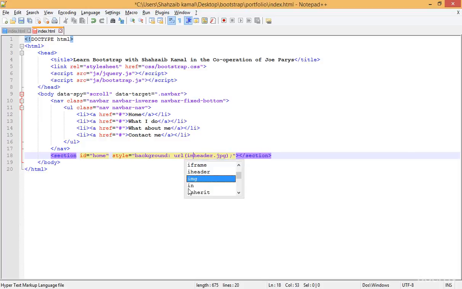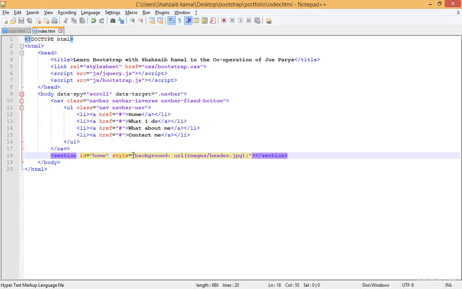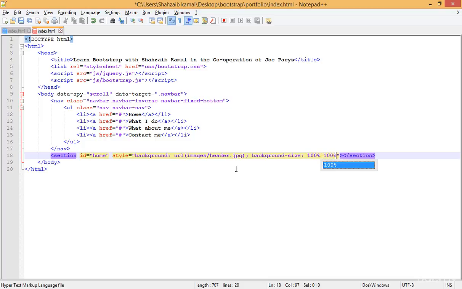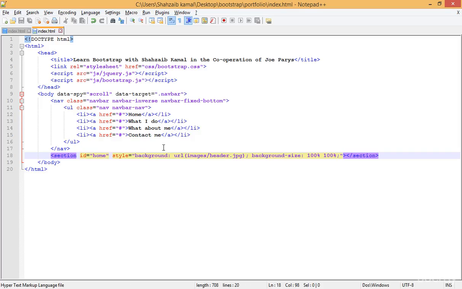Oh, sorry, not directly the header, the images folder is really necessary. There isn't anything, I'm just getting nothing, which means we have to do something more. And what is that? Well, for now I'm setting the background size, and the size should be 100% and 100%. Now save and refresh that page. Oh yeah, I just got the error. What is the problem?